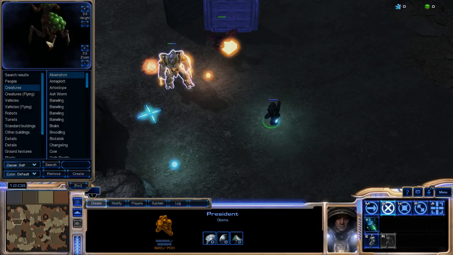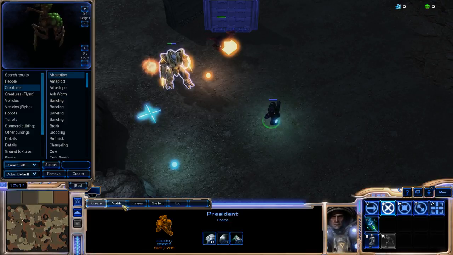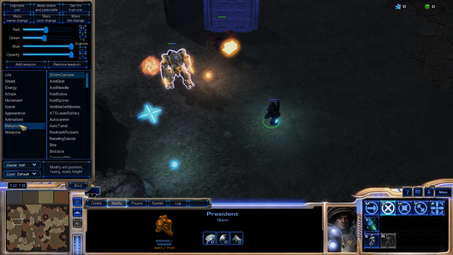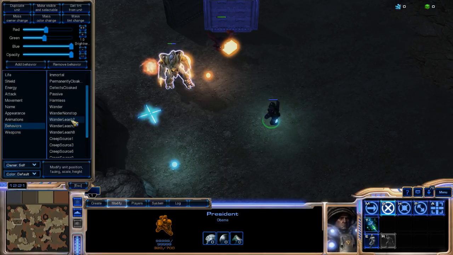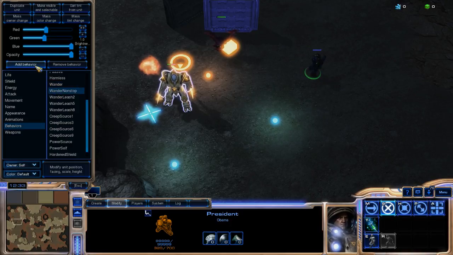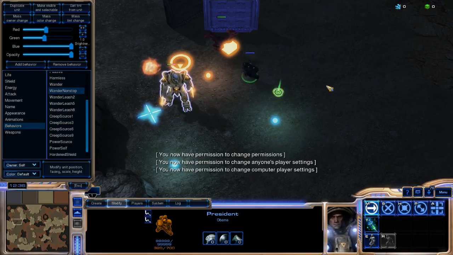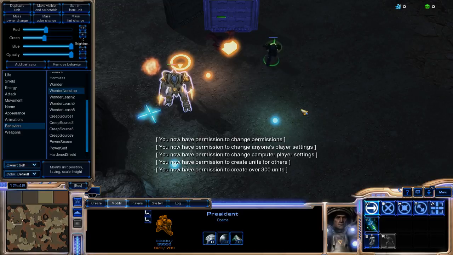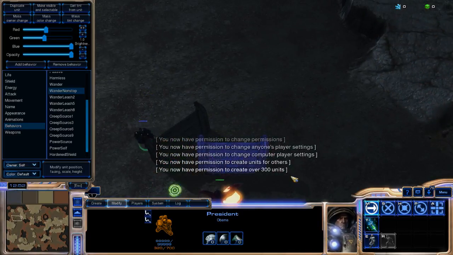Oh, I made an FAQ. Maybe it's in there. Lights don't work. Shaders has to be set to high. That's all it says. Well, anyway, there's things like that. There's permissions, so I can give you permissions to do things. I set President Obama to wander nonstop. Seems appropriate. Nice.